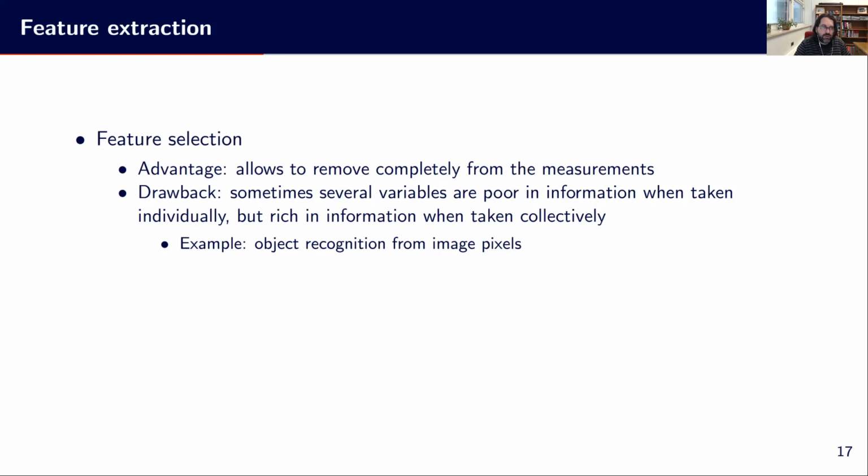Think, for example, about images. When we try to recognize objects in images, if we're trying to identify images of cats, of dogs, of cars, whatever, and we look at each pixel as a variable, each pixel is not that useful. We can remove many pixels in the image and still recognize things that are there quite easily. With just a few pixels removed, we may not even notice that they were missing. But if we look at the whole set of features globally, there's something in there. All these features together mean something.